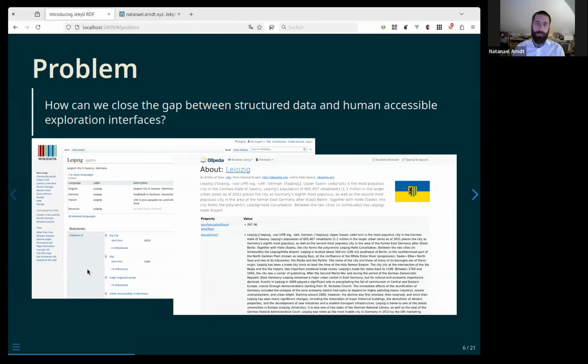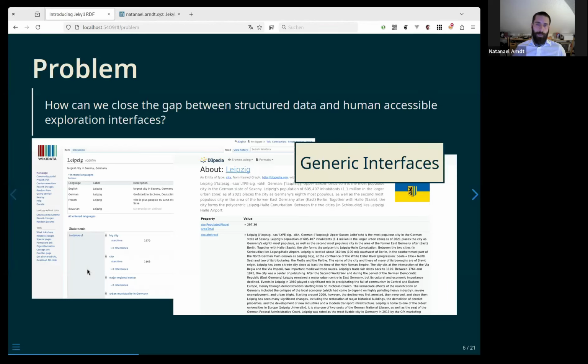It even highlights the flag of Leipzig and the abstract of the article, but the rest is also just a key-value table. So I would consider those rather generic interfaces for data. They give us the data, they show us all of the data, but still keep it in the manner in which we represent the data in terms of triples with subject, predicate, and object.